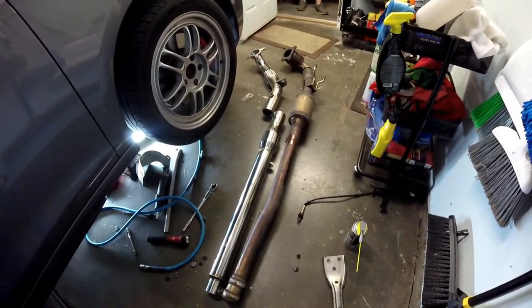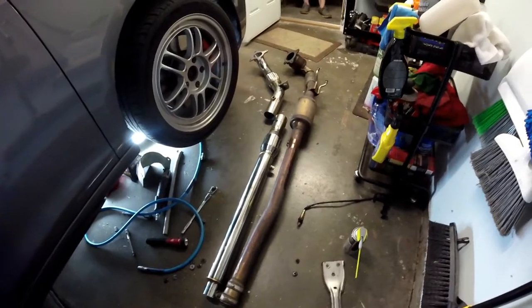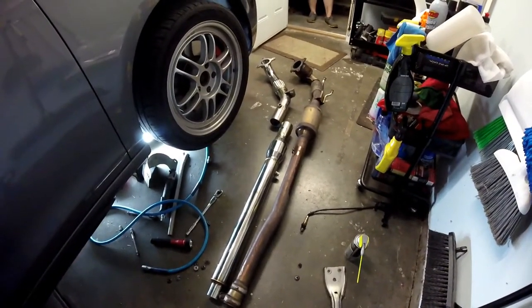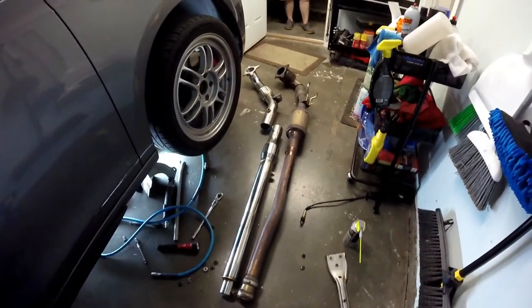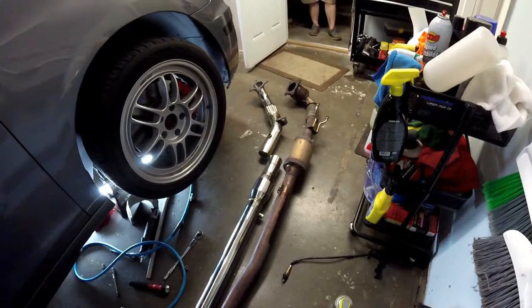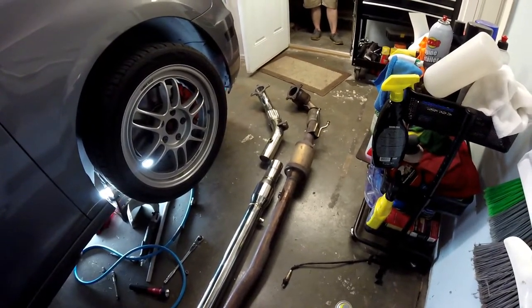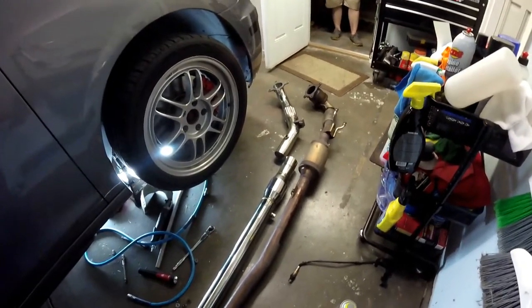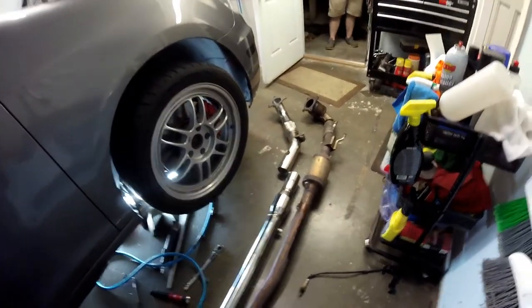So yeah, next thing we've got is just put some anti-seize on the oxygen sensors. Put those in. Probably put some Loctite on the plug that we're not using for the third oxygen sensor. And we're going to start bolting this back up in here. And of course, do a test fire with no exhaust hooked up. Who doesn't do that when you do exhaust work?